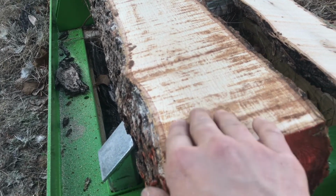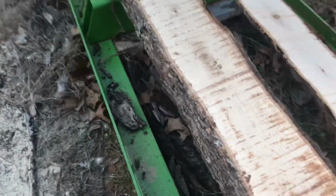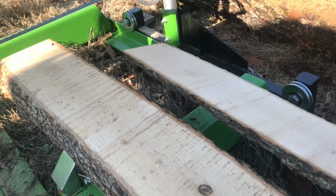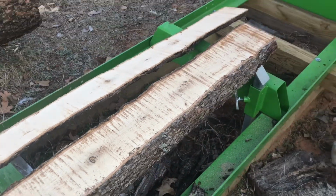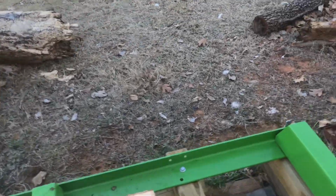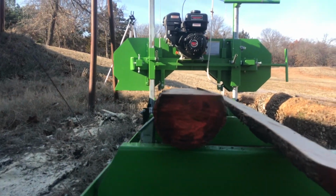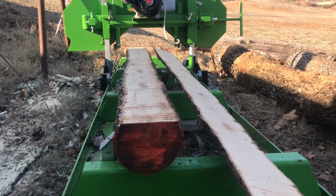This isn't sawdust. I think this is rust from the blade. You see it gradually cleans up. Sorry, that's out of focus. But very good looking cut. Now we'll flip it over and do the other side.